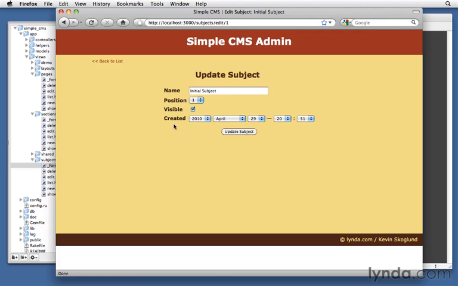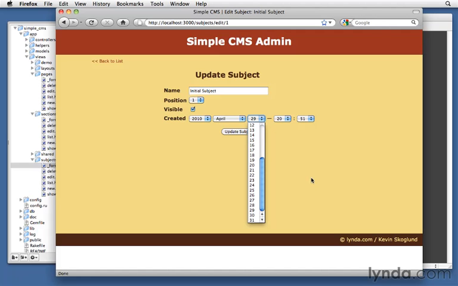So it gives us our subjects list, and I'll just click edit on the initial subject. So there we go. That's what it gives us by default. We have the year, and it gives us 5 years in the past and 5 years in the future as default options. We can configure that. It gives us the months of the year. It gives us just the full name by default, but we can configure that. And then it gives us the days of the month, which goes all the way up to 31.